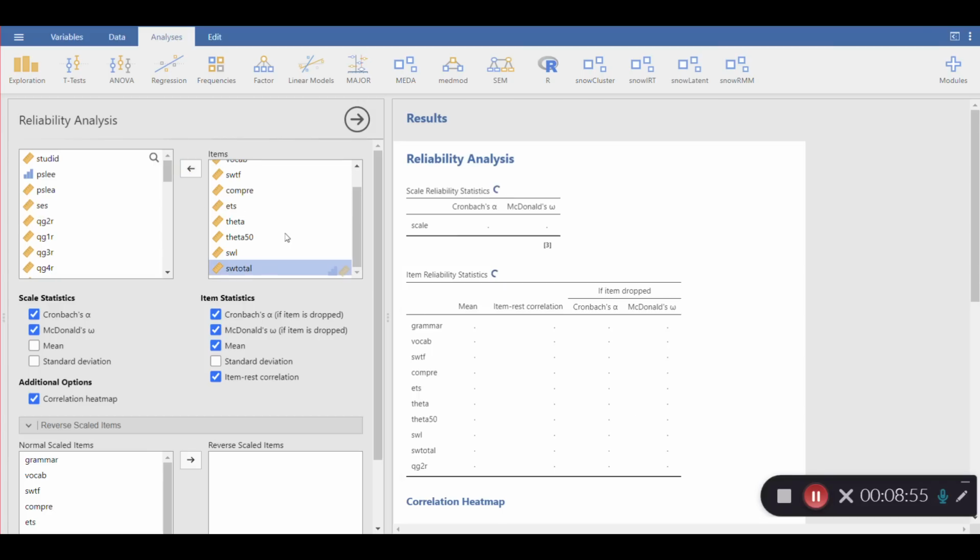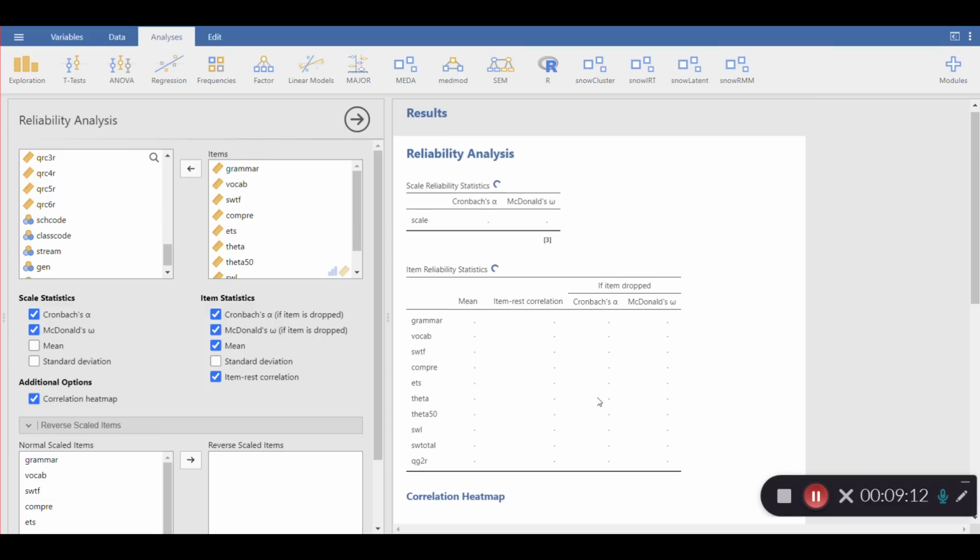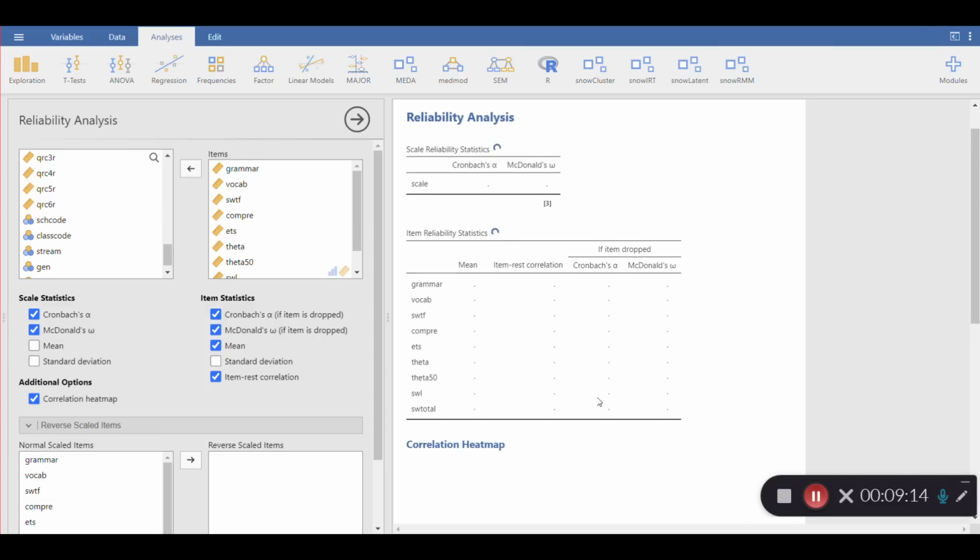Okay, I'm going to remove this, and Jamovi will automatically re-estimate the reliability statistics, as well as populate these tables. And of course, it's taking its time. Well, my computer is a bit slow today, but hopefully it will be estimated.